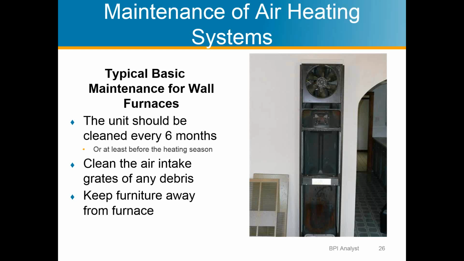Typical maintenance for wall furnaces or gravity wall furnaces. You want to clean them every 6 months or at least before the heating season, just to clean the dust off of them. It'll burn off typically, but just to keep it clean. You want to keep the air intake grates clean so that not only combustion air can get in easily and you don't starve the combustion process, but also the heat that you're paying to be created gets out. And part of letting the heat get out is keeping furniture away from them.